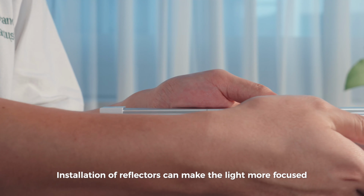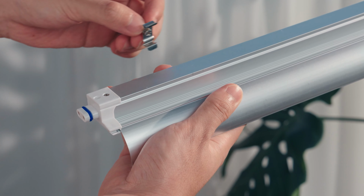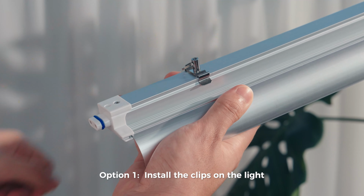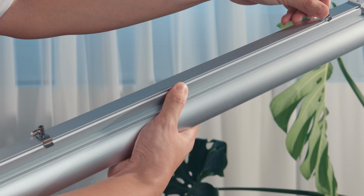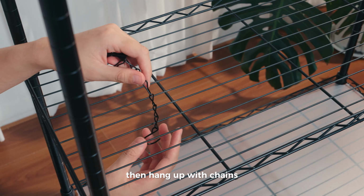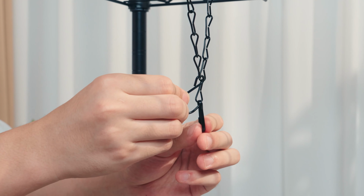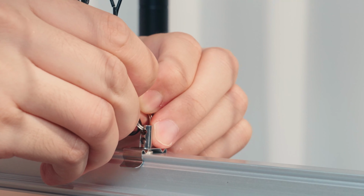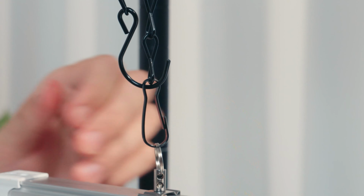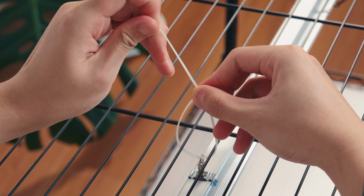Installation of reflectors can make the light more focused. Option 1. Install the clips on the light, then hang up with chains. Option 2. Install with cable ties and clips.